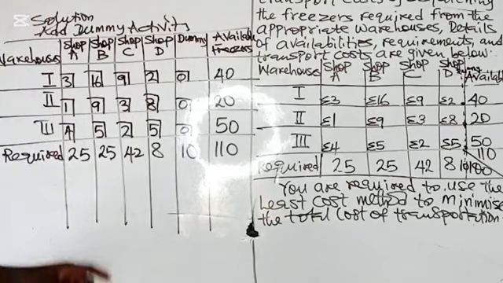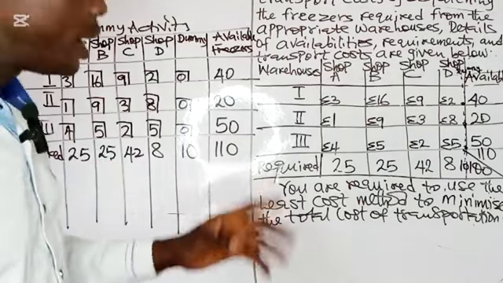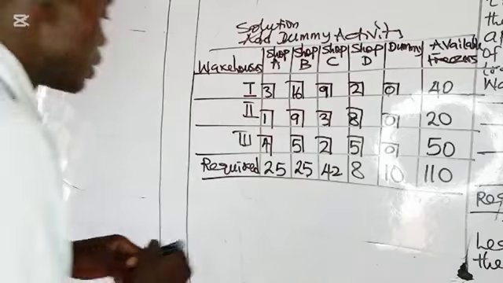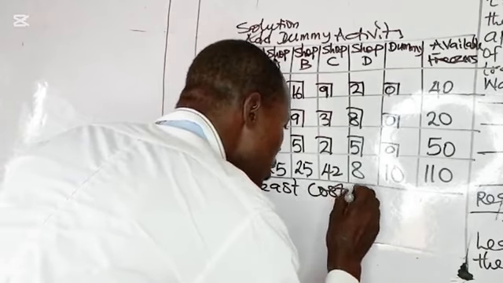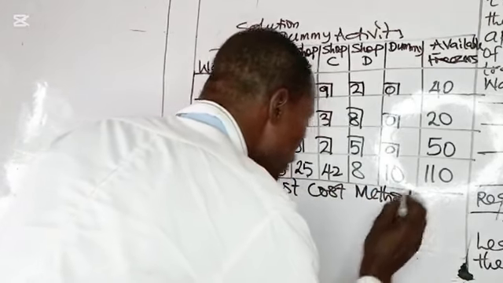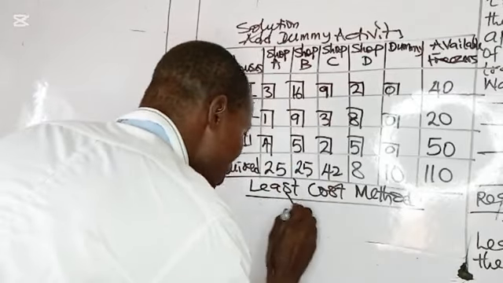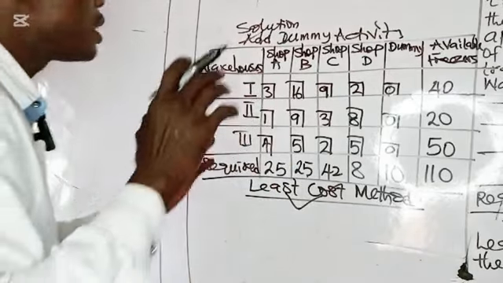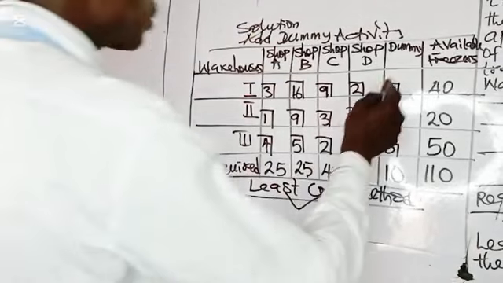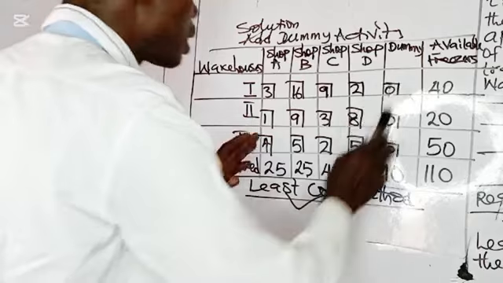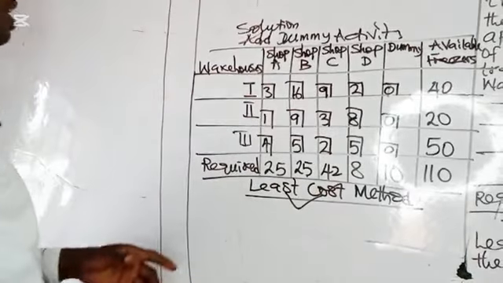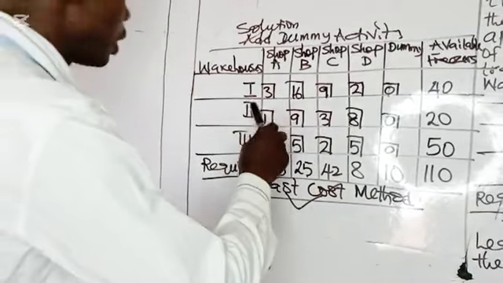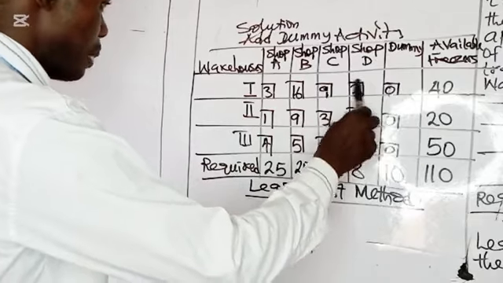So, now make your assignment. Remember, you are using the least cost method. If you have watched my earlier video, I've told you the least cost, that is the smallest cost, is always the focus of allocation. You are not going to take the dummy cost, which is 0, as the smallest cost. Any other cost apart from the dummy, you take it as the least cost. Now, let's go through the cost. Which one is the smallest apart from dummy?